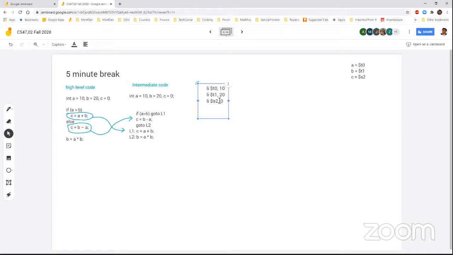If A greater than B, there is BGE, BGT. Yeah, BGT, that's a pseudo instruction, but we can use it. BGT, A greater than B, right? So it is probably T0 greater than T1, T1.